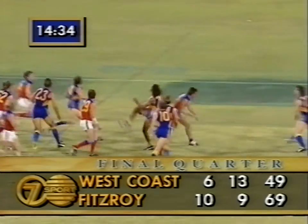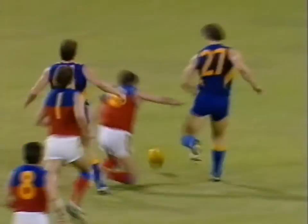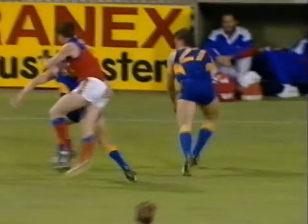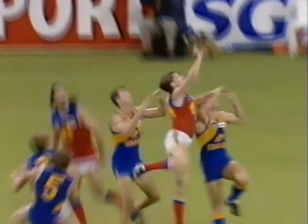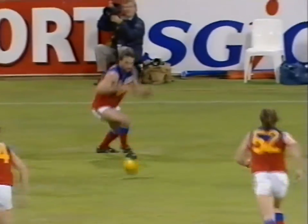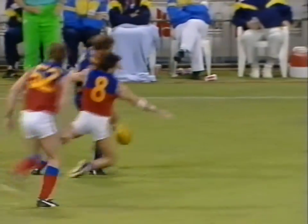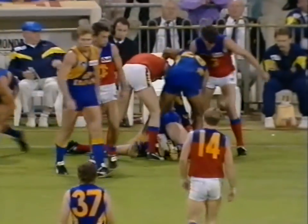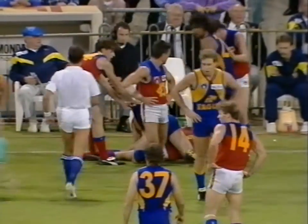Waterman certainly has probably been their best forward, but he lacks a bit of support. 10-9 to 6-13. Manson slapped back in the other direction by Lewis, knocked forward by Ruse. Guard on his knees. Jakovich stayed on his feet, wins the ball on the outer side wing, fumbles, well shepherded by Crummell. Blitz it down towards half forward. Boyd up. Zanotti favoured by the deflection, lost it. Lamb comes in, great tackle by Jimmy Wynd. Look at Ruse, terrific stuff. Pushed his way between 2 Eagles, and we've got a ball up left half back.